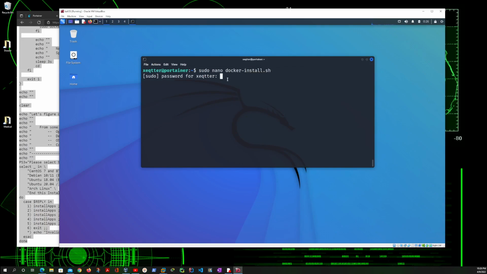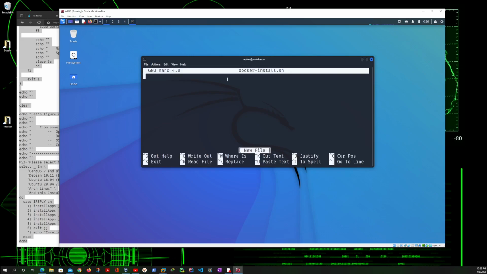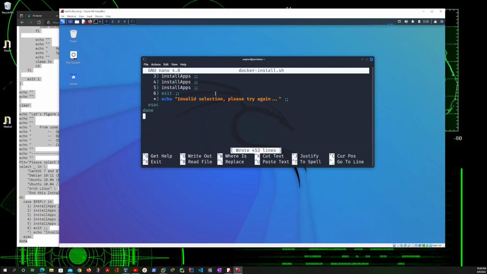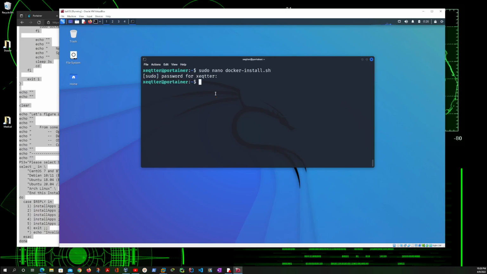Yep, that looks good. I'm going to put the password, and we are going to paste that code in this file. Control O to write, enter for yes, and Control X to get out.